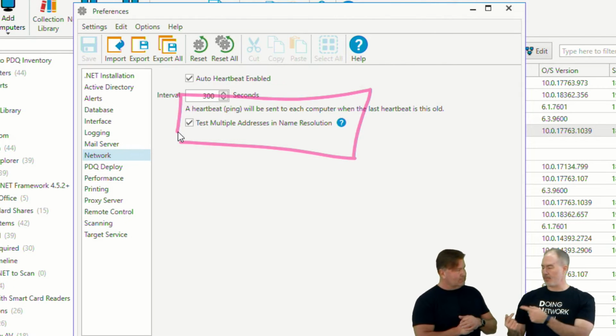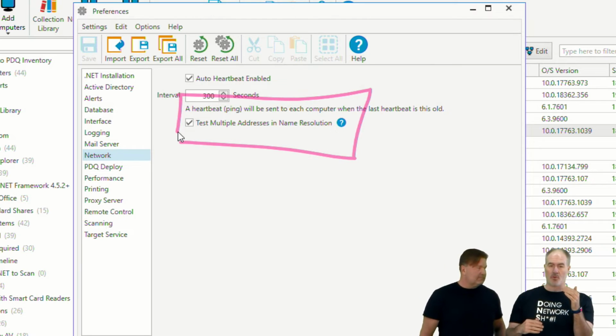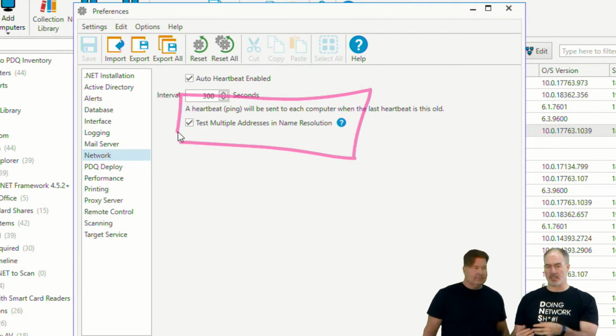So for instance, the biggest example of this is when you're going from wireless to wired. Your DNS server's like, well, you've got this IP address and this IP address on here, and then maybe you go to a different wired network, so you could have like three IP addresses listed in DNS, and it's like, well, which one is the accurate one?